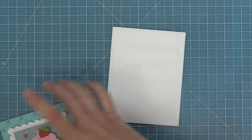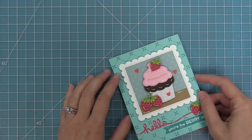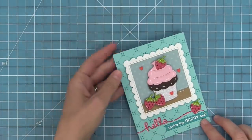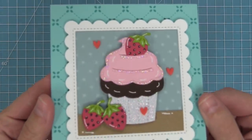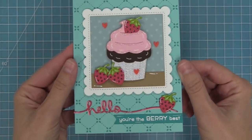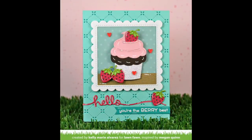We're going to add some tape runner to that card base, and then we can layer this whole panel on top. And the card is all done. I had so much fun making this card. It's almost a completely die cut card except for the bottom part of the sentiment. And I love the idea of adding details to die cuts with white gel pen and with a little glitter as well. It's just so pretty and so much fun.